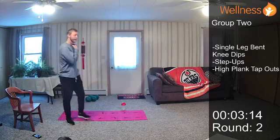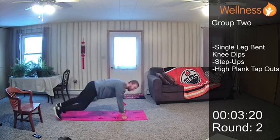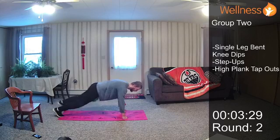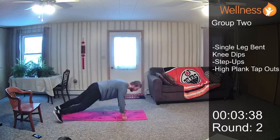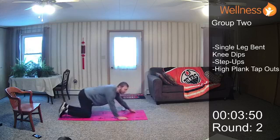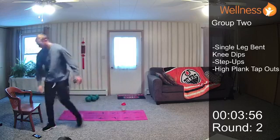Plank tap outs. Enough time to get to the ground on this one, it feels like. No problem there. Those hips in line. Keep my hips stable. You don't need to do the tap out if you find that the plank is too difficult. If you find even the plank too difficult, you can go into this modified high plank. I don't suggest doing the tap outs in that position, but you can go ahead.